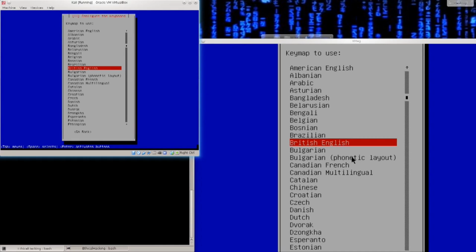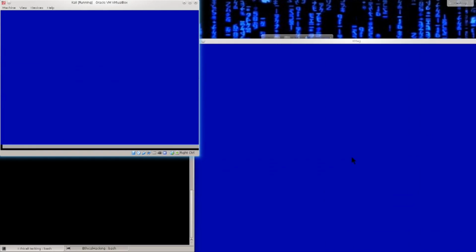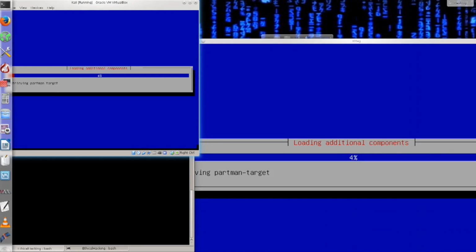But again, you could have chosen no localization, and you would not be asked any of these things. Well, for keyboard, you probably would, but for the country or area, you would not. In any case, even if you don't pick the right one here, it doesn't matter. Later on, after the installation, you can configure it any way you like. But it's very nice to do it straight away. Saves a bit of work later on.